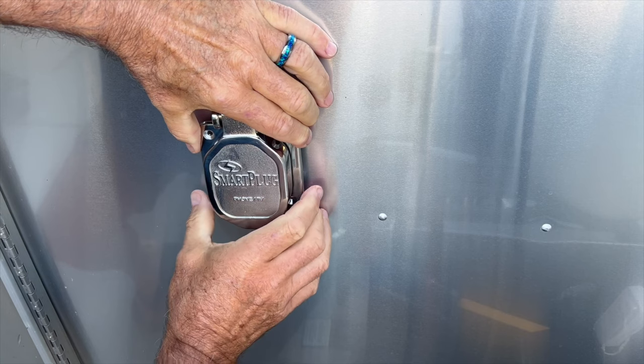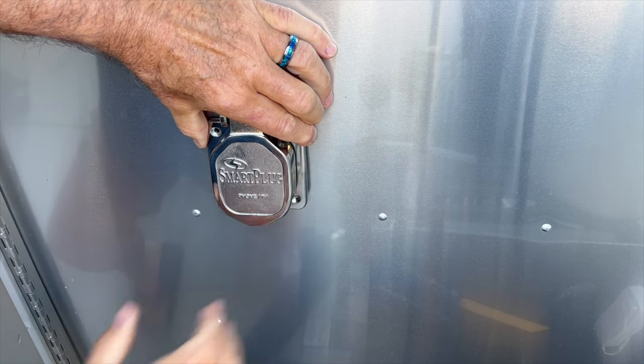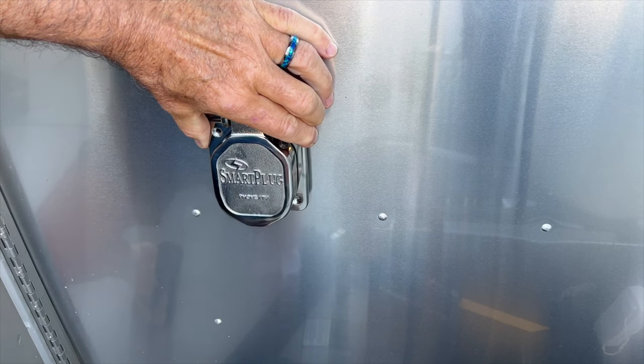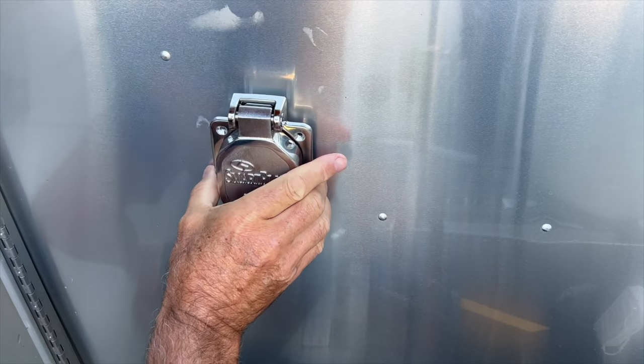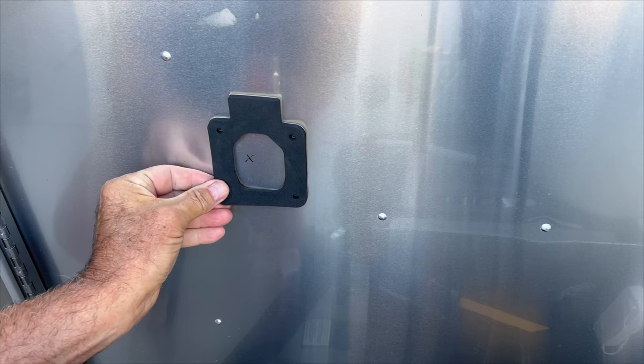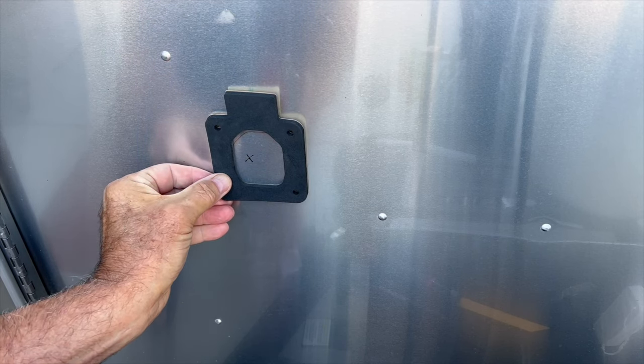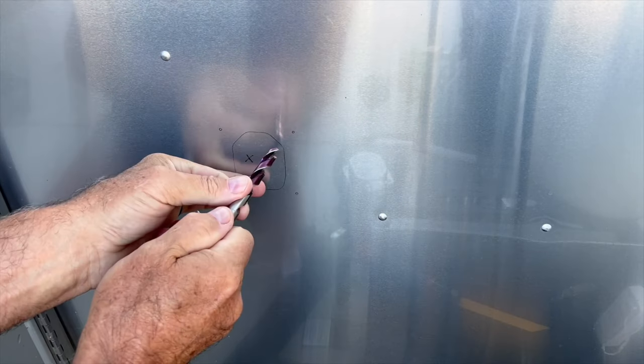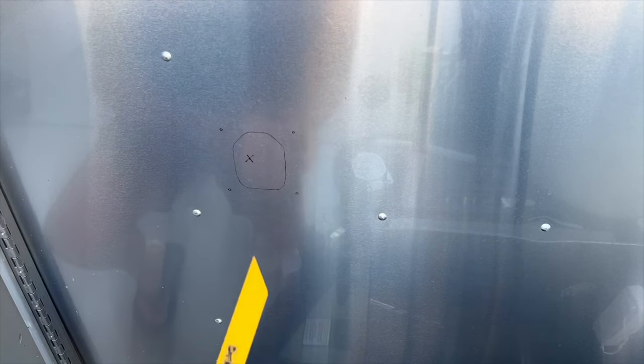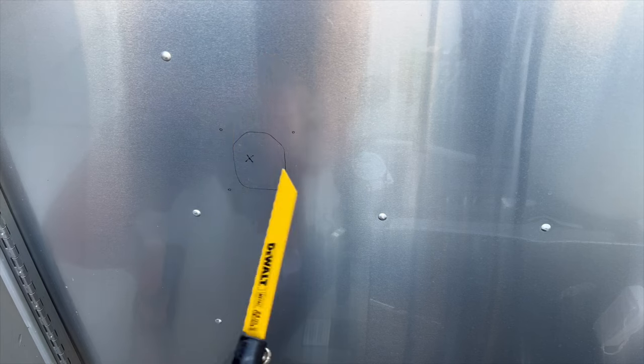Here's where I've decided to put the modified smart plug housing. It's at the front of the trailer, slightly behind the propane tanks and to the right of this rib. So I first created a little template on the front of the trailer with the gasket that comes with the smart plug. My approach, and mind you I've never done this before, is to drill the four holes for the screws and then drill larger holes at the curve of this template where the smart plug goes, and then cut it out using a handheld reciprocating saw blade. So wish me luck.